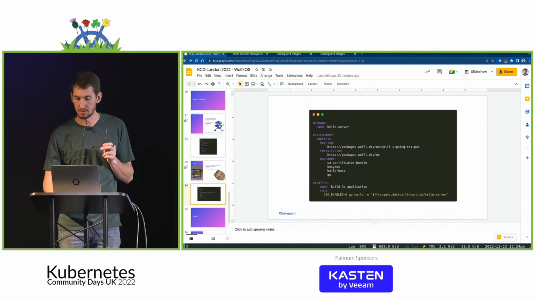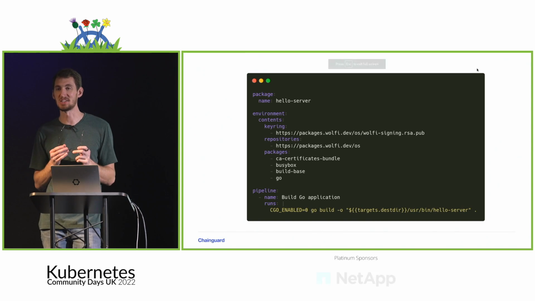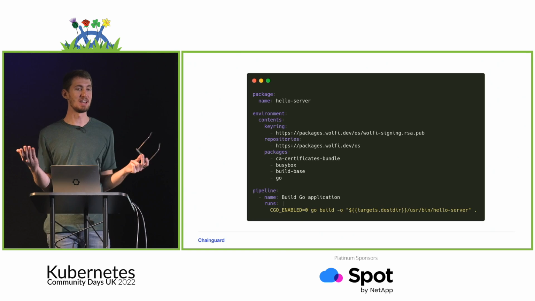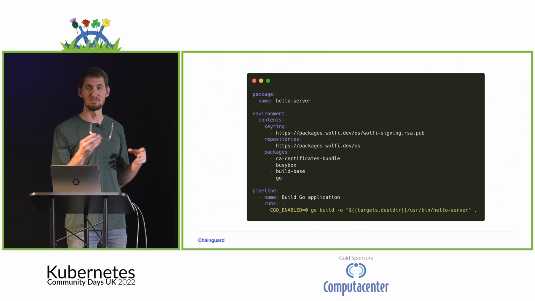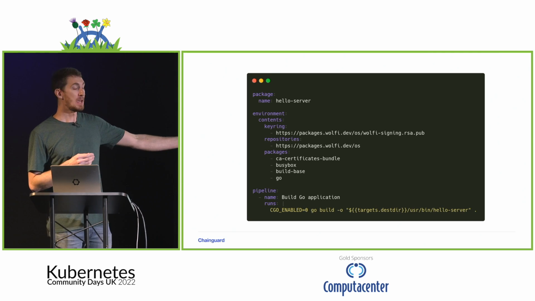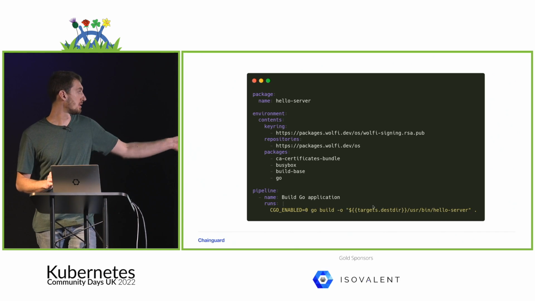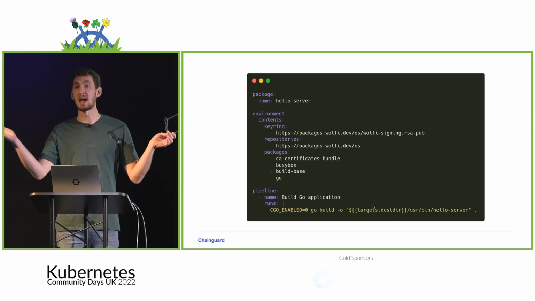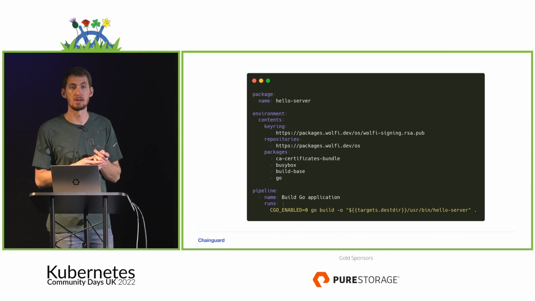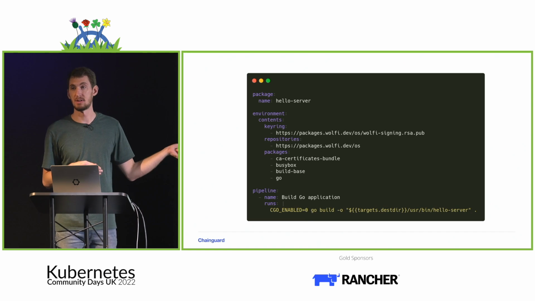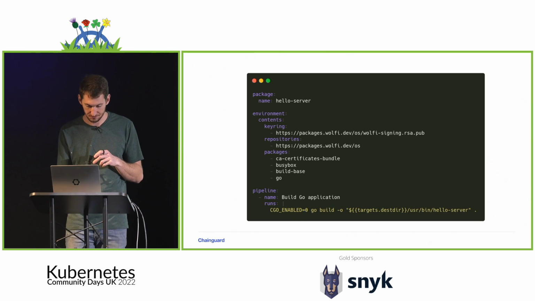And the really cool thing about building APK packages, I don't know if you've ever built a Debian package, but it's one of the most challenging things I've ever done in my life. The documentation is super sparse. There's a bunch of random bash scripts out there that do different things, a bunch of deb helpers. An APK package is, we give you a folder that's down here, this targets test dester, and everything you put in there is just a flat layout file for the package. So it'll just be /usr/bin/hello-server is what the package winds up after it's installed. So I'm a big fan of this. This is how Pacman packages work too, which is the Arch Linux package manager.